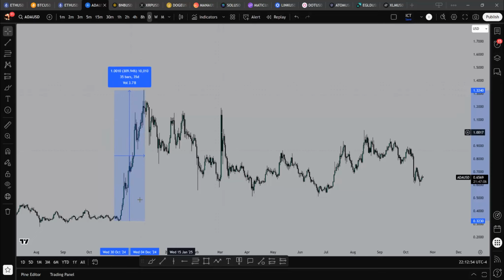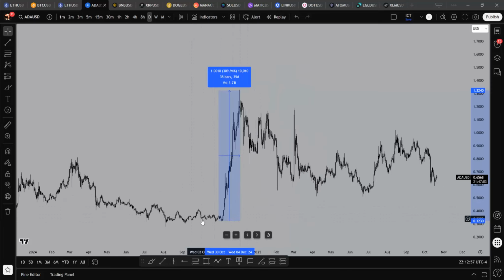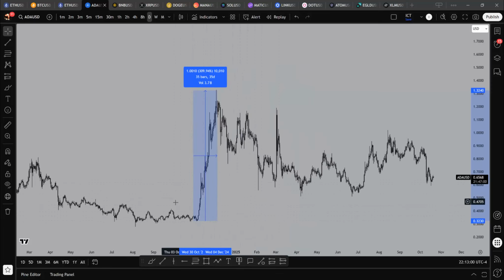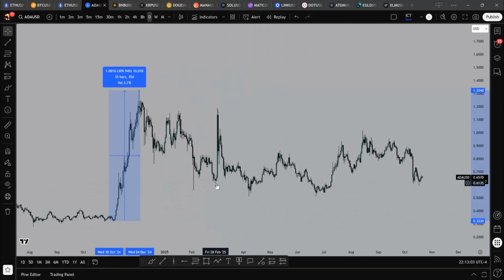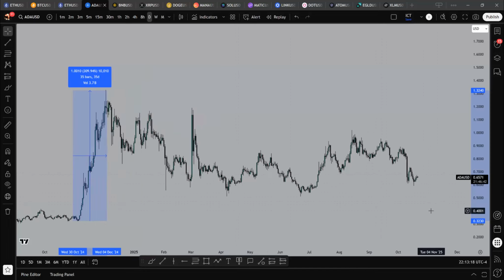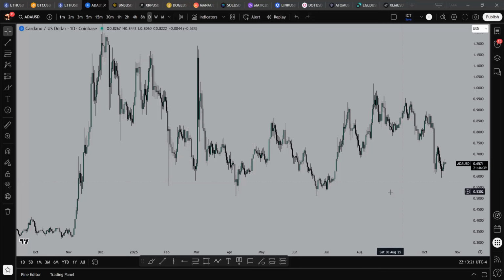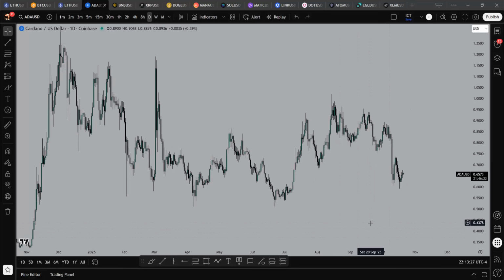About a 300% right there if you got into the bottom. And you had a lot of time to accumulate. And we're actually going to use a similar technique here to try to position ourselves on ADA. But the point is that these things can happen really quickly. Unfortunately, like we saw with the capitulations, they can also fall very dramatically. So there is risk. It's not going to be a free lunch. You're going to need to have conviction if you want to trade these markets. You're probably going to lose money. That's my disclaimer. But I think that if you're willing to go small and manage risk, there's ways you can do that. Then I think that the upside is a little bit more likely than the downside.